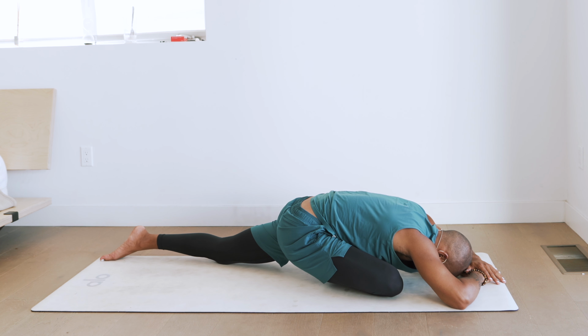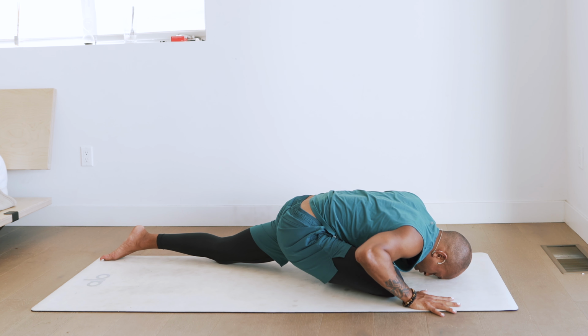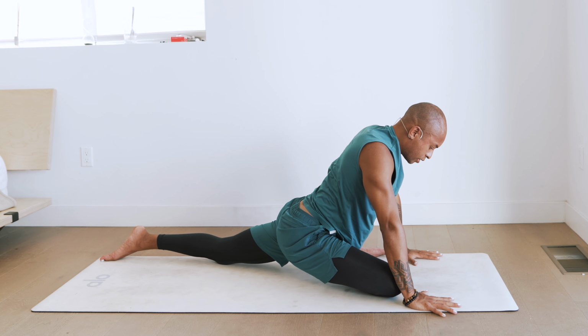Deep, beautiful, expansive inhale through your nose. And a big, gentle, freeing exhale out your mouth. On your next inhale, you're just going to bring your hands by your temples and then pressing into the floor. Lift your heart up.